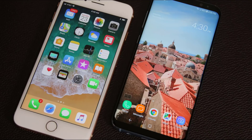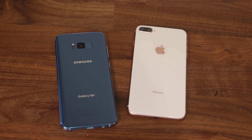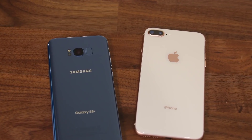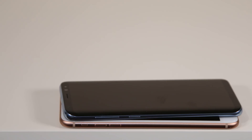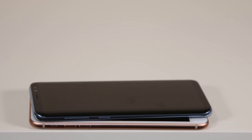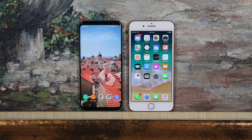Let's dive in and start with the build and design. The iPhone 8 and the Galaxy S8 are both high quality smartphones built with premium materials. They take the exact same approach to build quality — both are constructed out of glass front and rear panels surrounded by a metal band around the perimeter. Unquestionably both phones emanate a premium sensation when held in your hands, but the actual design is a different story altogether.